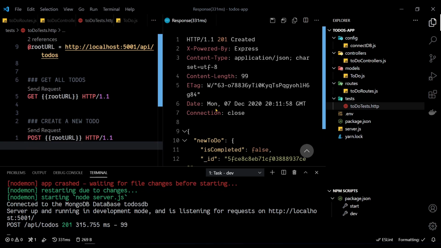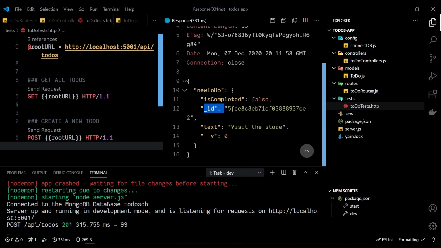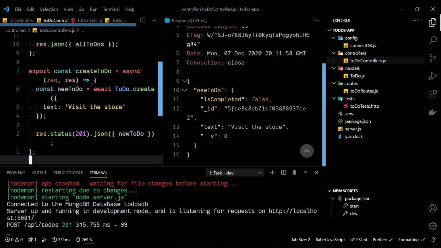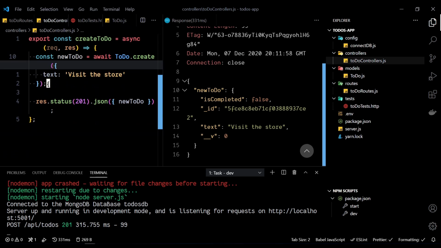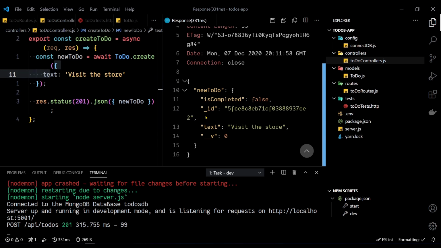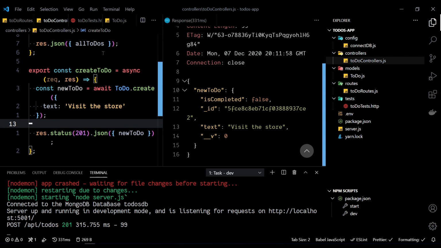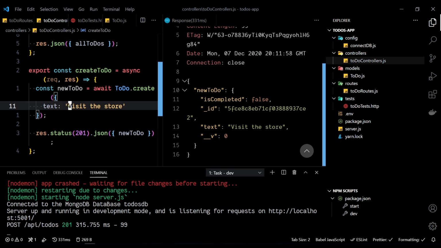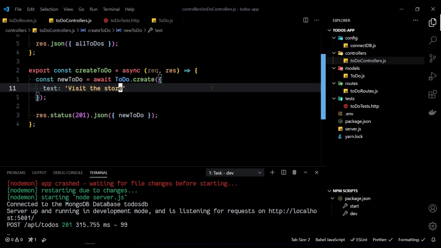Let me create that, and you can see the underscore ID that's being added for us automatically, and that will be almost looking like a UUID. If at all you don't know what a UUID is, it's a quite long string type of ID, a unique one. Now completed is by default false, though I'm not explicitly creating that over here. There is no point in creating the same value over here while we are dealing with a REST API, right?